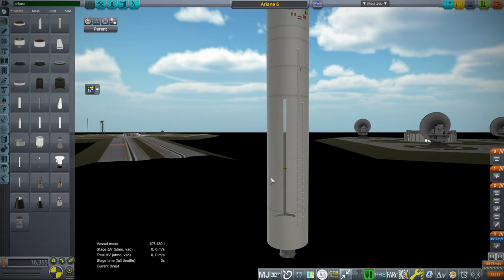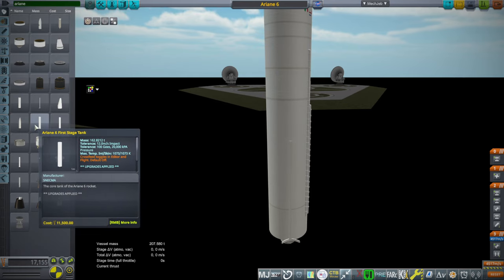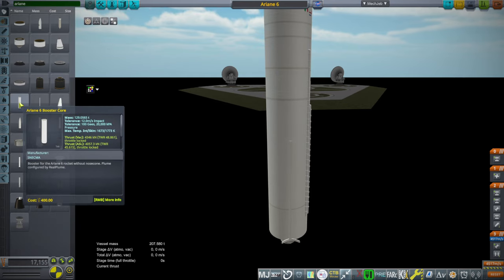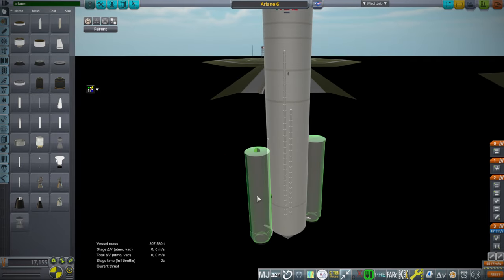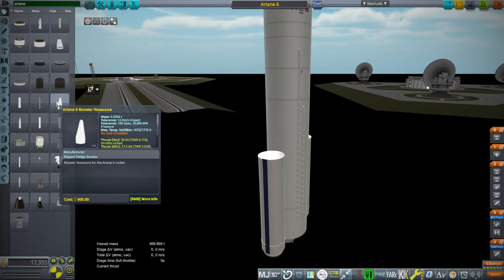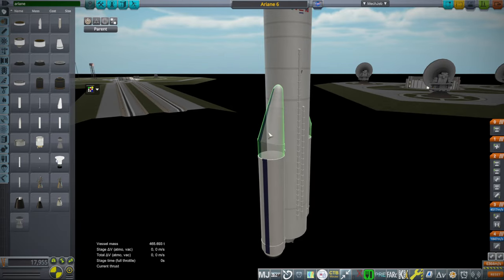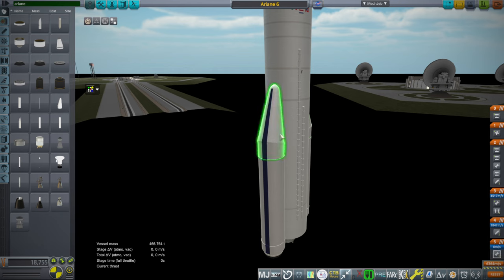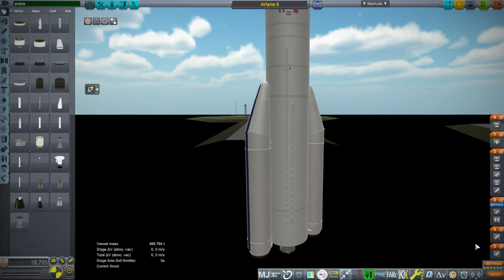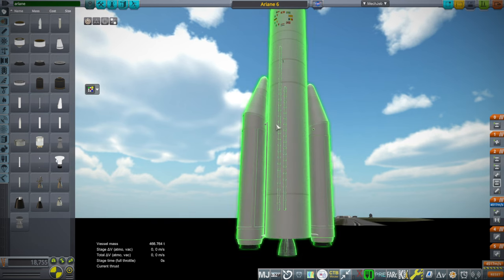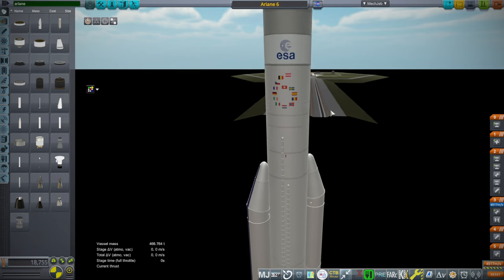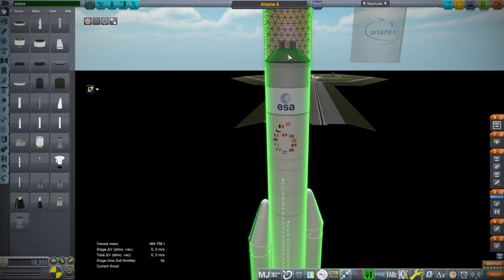These just surface mount. There's no points on here to attach them to. And then the booster core is what you want. And that will snap to that node there, like so. And then the booster nose cone. And we have to slide it so that the stripes line up. So after that, we've got the Vulcain engine, decouplers, the boosters, booster nose cone, first stage, and then the second stage, and any sort of payload adapter you want here.